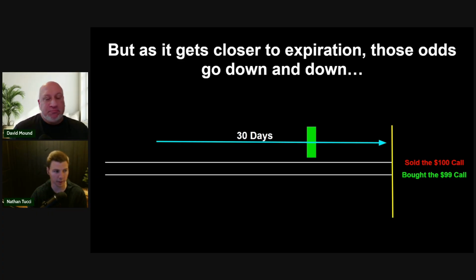Same thing in the options market. The price can be the same. It can go up 1% early in your trade, and the market, just like the Vegas odds, knows, yeah, you got 1% up, but listen, there's a lot of time here to spoil this thing. At the same time, it goes 1% up on the last day of the trade, just like the Vegas odds. The market knows, okay, now there's very little time left to spoil this thing and move it back down.